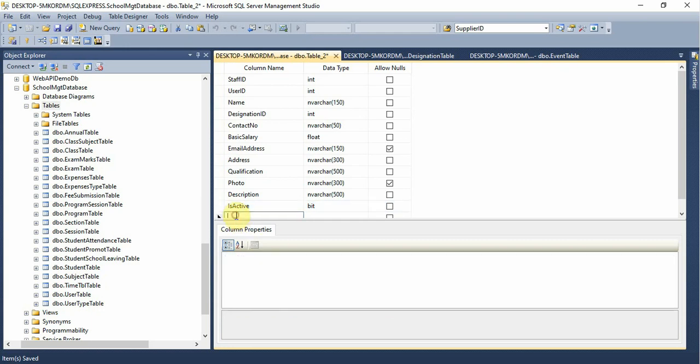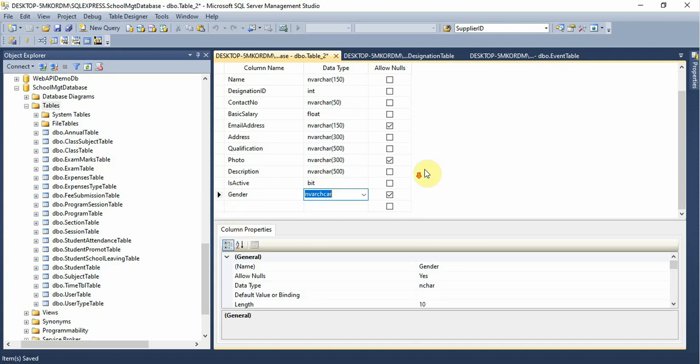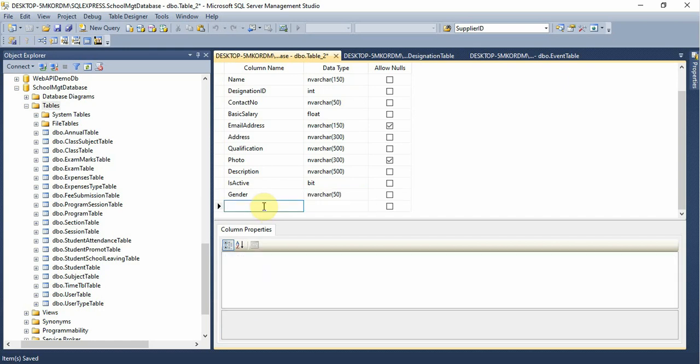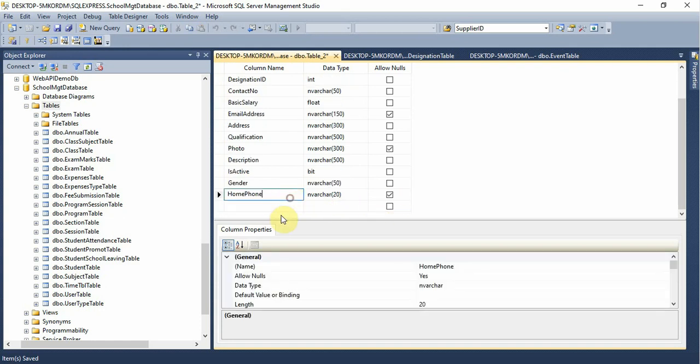Now gender, home phone, varchar. It's used in case of emergency.